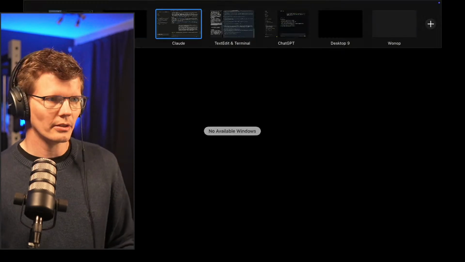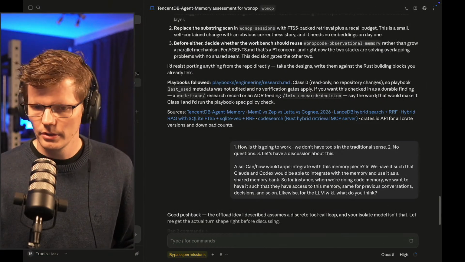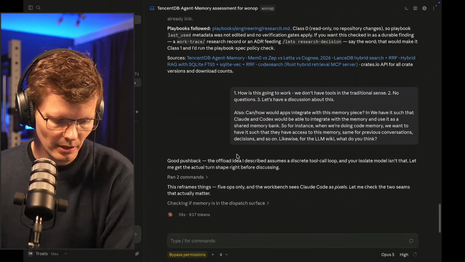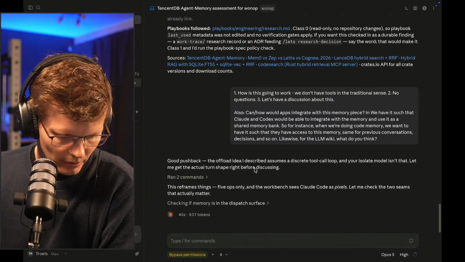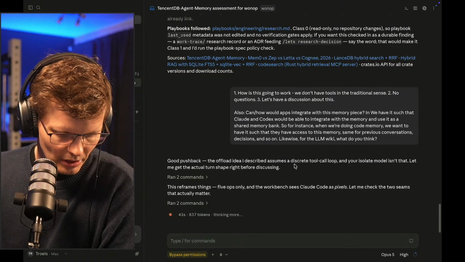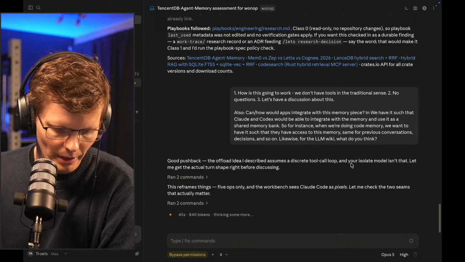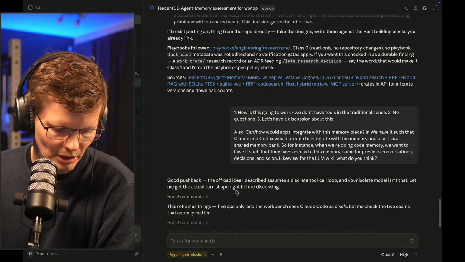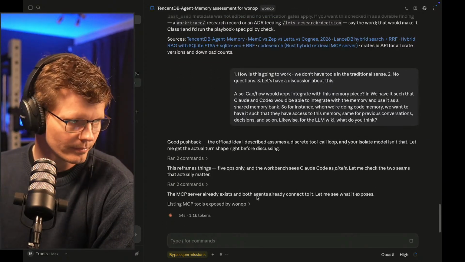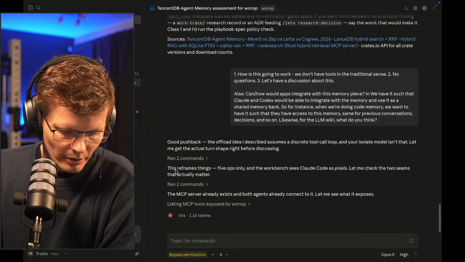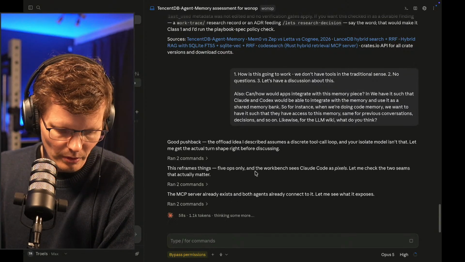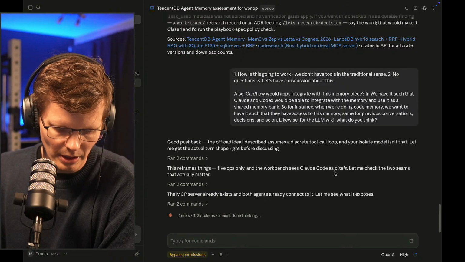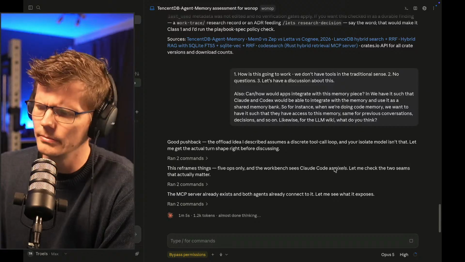All right, let's check this out. See what it's writing here. So good pushback, the offload idea I described assumes a discrete tool called loop, and your isolate model isn't that. Let me get an actual turn shape right before discussing. This reframes things, and the workbench sees Claude code as pixels.